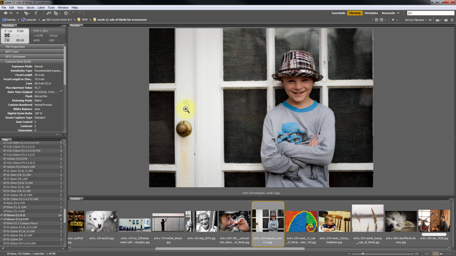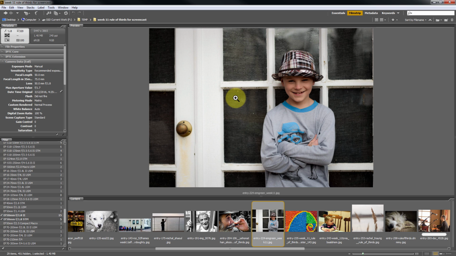Again, this is a good example of how it doesn't matter that you were shooting at 1.8, there's no depth to this image, and your subject is too far away to even get depth. If you shot a close-up on the subject's face here, then you would get some depth of field because your subject's closer to the lens. At this point, even though your aperture is super wide, those other two things, long focal length and the distance from your subject to the lens, are not coming into play, which is why you're not getting any blurred action.